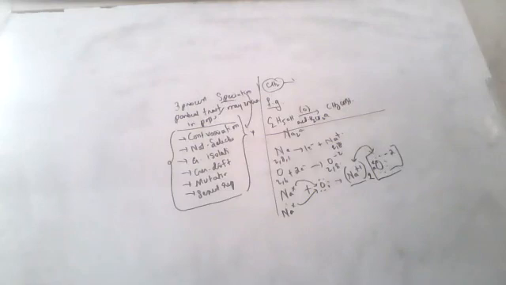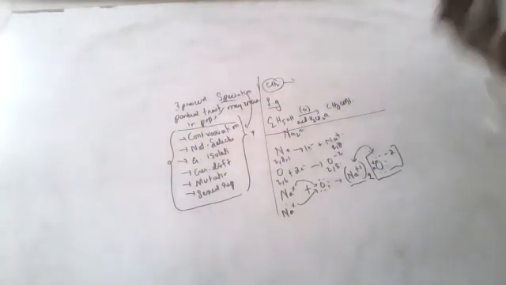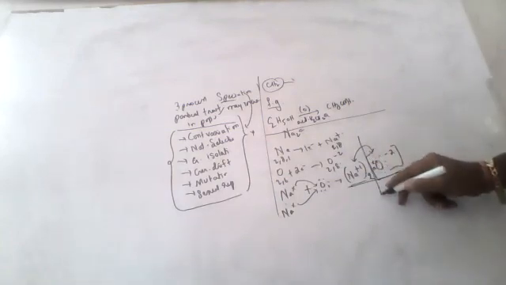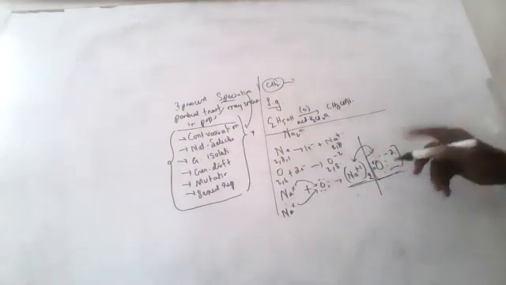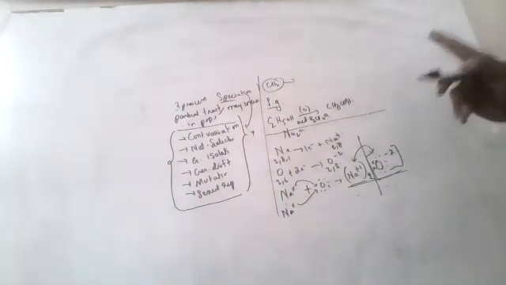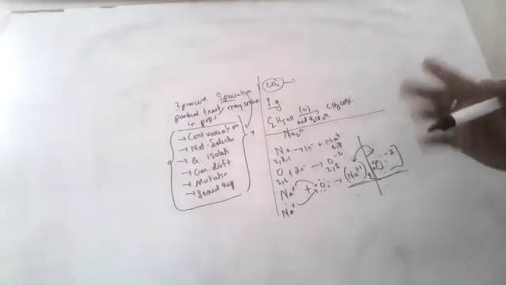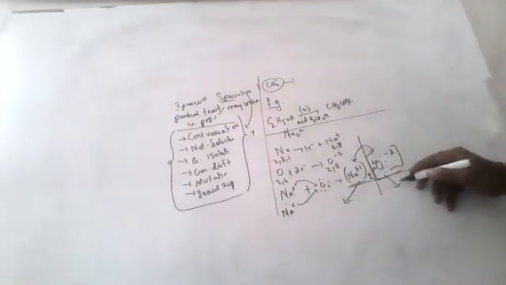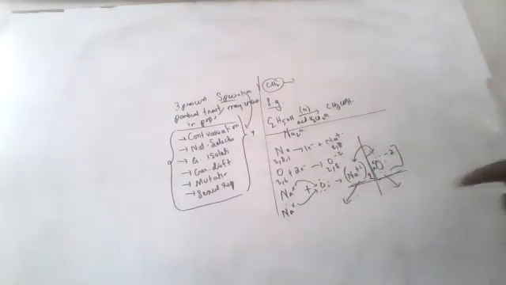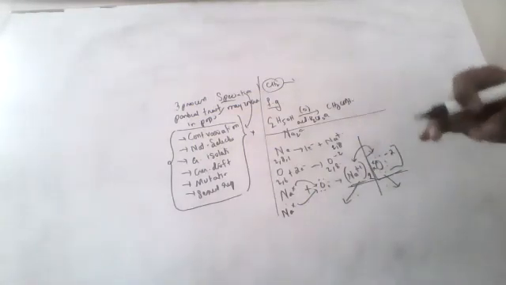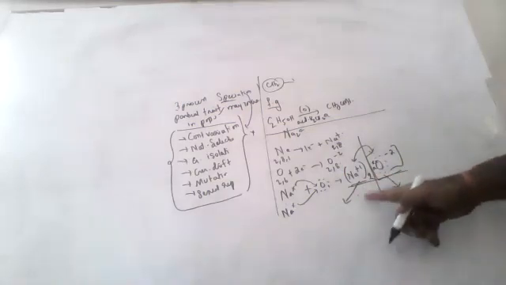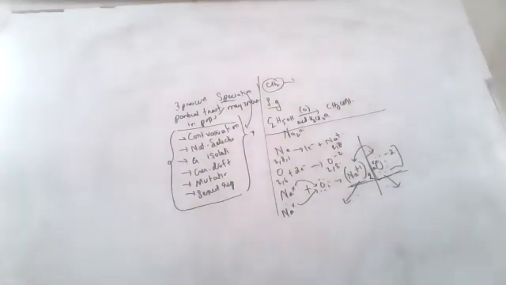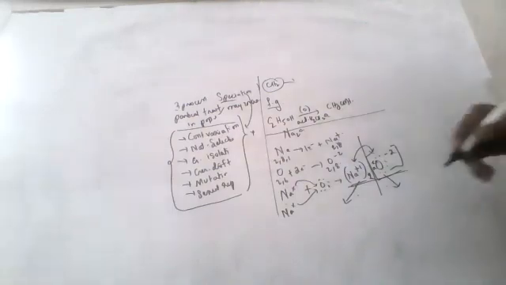Next one. Why does an ionic compound in solid state not conduct electricity, but when it is in molten state, it conducts electricity? In molten state, it decomposes and ions are formed. Ions are responsible for conduction of electricity. When it is solid, it won't conduct electricity. But when it is dissolved in any liquid, it will decompose into cations and anions. Cations and anions are responsible for conduction of current. They help in conduction of electricity.